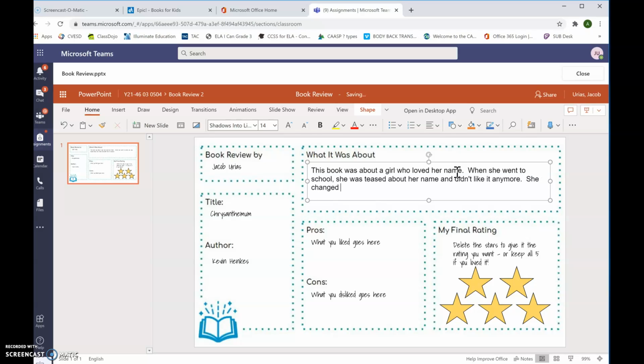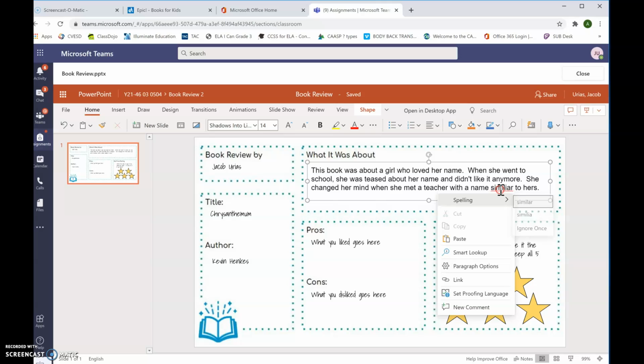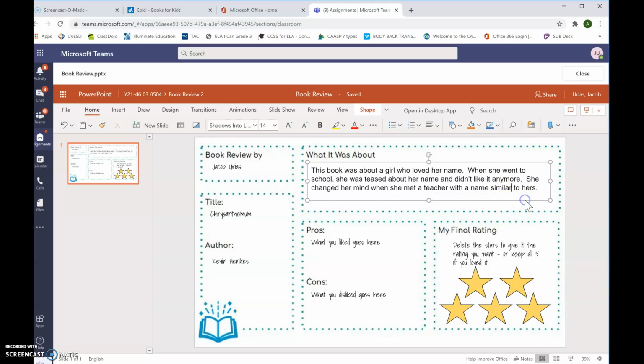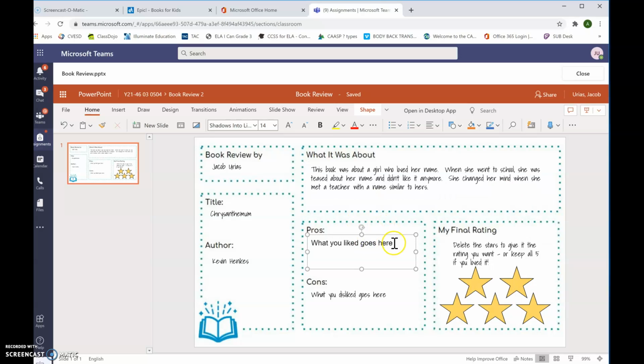She changed her mind when she met a teacher with a name similar to hers. And I can also see the little red lines here are spelling that helps me out.